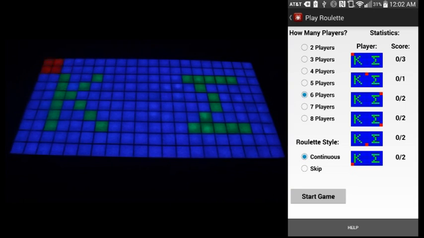The phone shows the amount of times each square has been landed on for this particular session of the game, as well as total times it has been landed on. You can choose to have the red square circle the table continuously like it is now, or have it skip between player spots only. The player spot chosen will light up when the red square lands there.